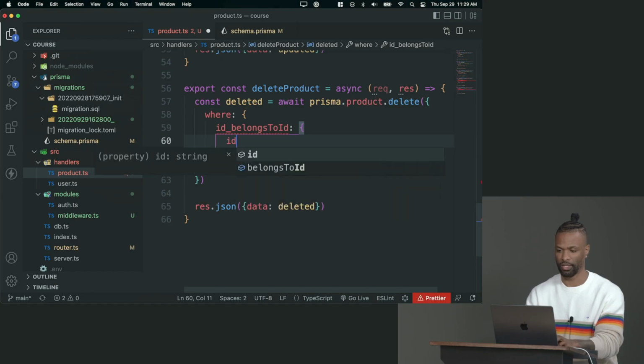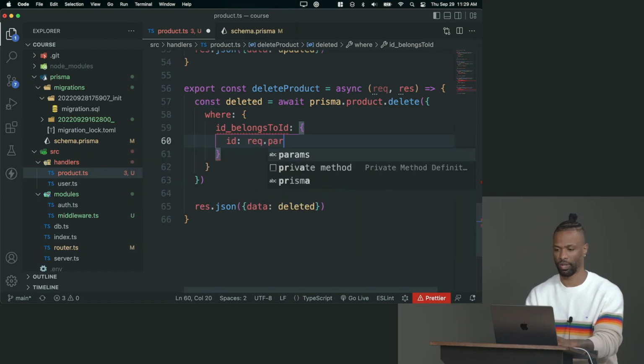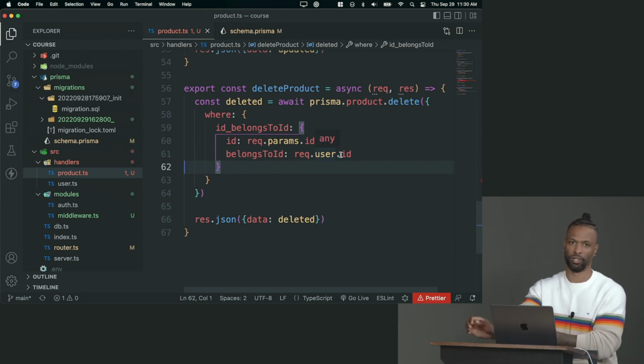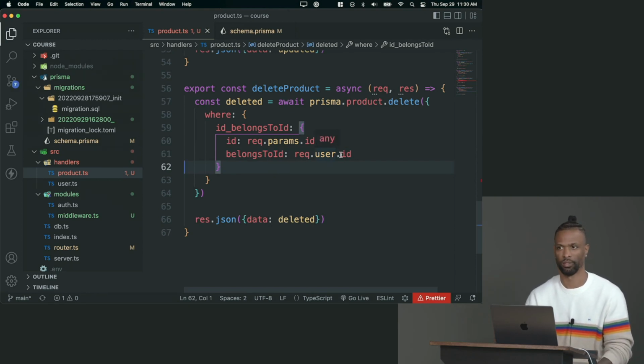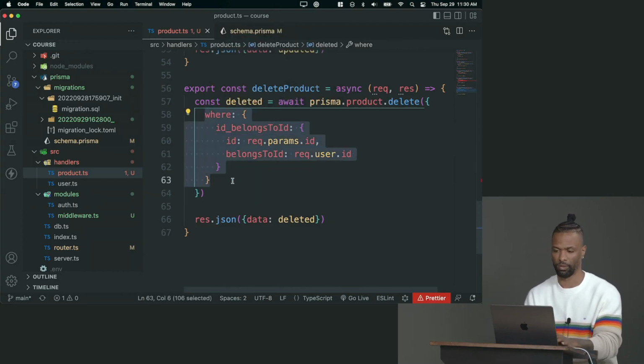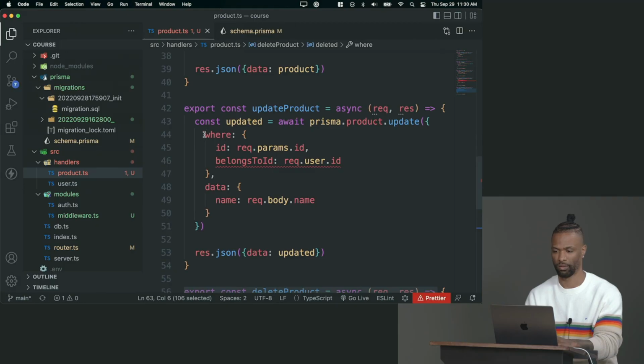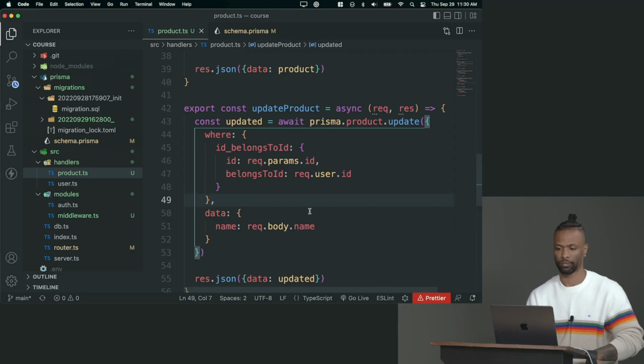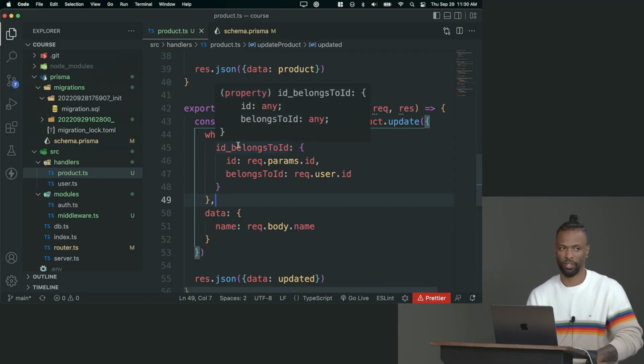So the id is req.params.id, and then the belongsToId is req.user.id. And now we can search on that. So now it's unique because we're searching on that index. And then you would do the same thing for the one up here. Pretty advanced stuff that they make easy for you, but sometimes the syntax isn't perfect.